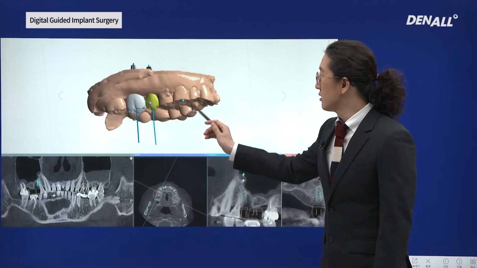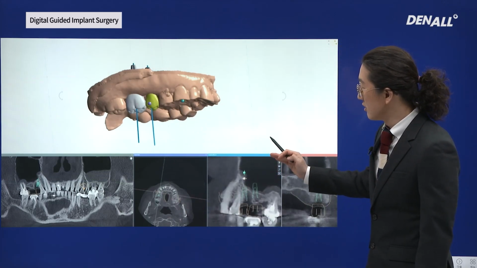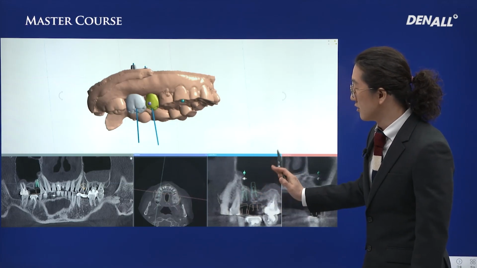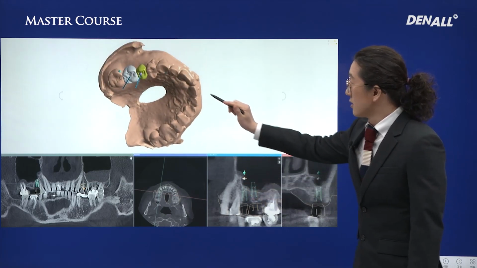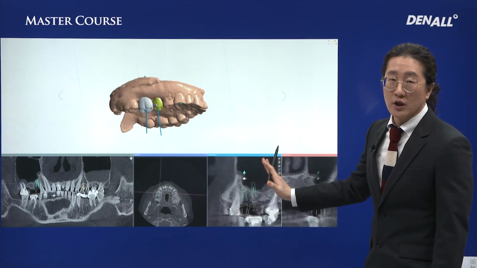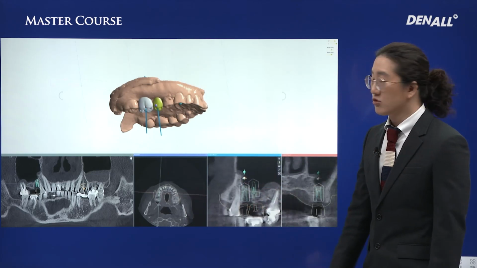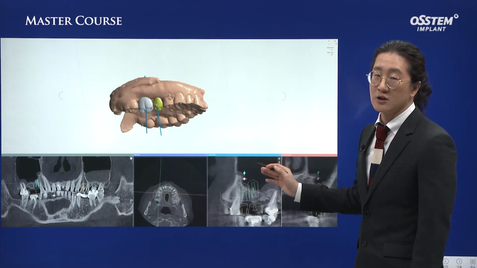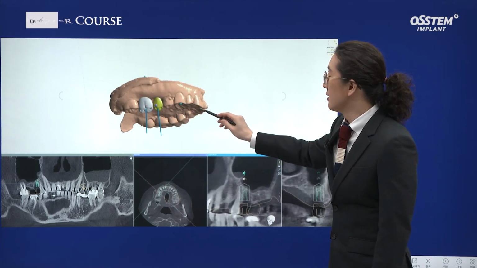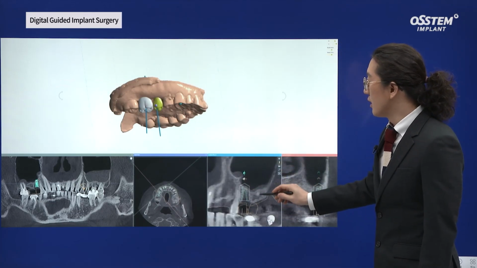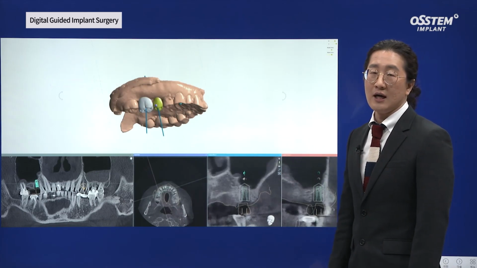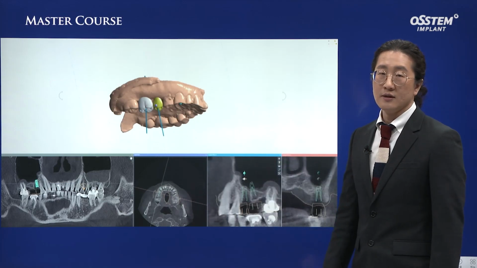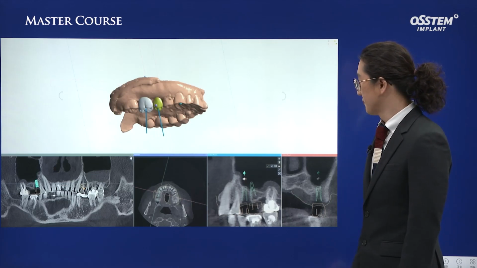Once crown position is set, we can determine where the implants should be positioned. In the case where implant position is where it does not make sense, or if it is too close to adjacent tooth, then we need to adjust the implant position to the point where it does not alter crown position. We can overcome the downside of analog guide. We can utilize surface teeth data and bone data to fabricate digital guide. We can get a tool where we can apply it realistically in surgery.